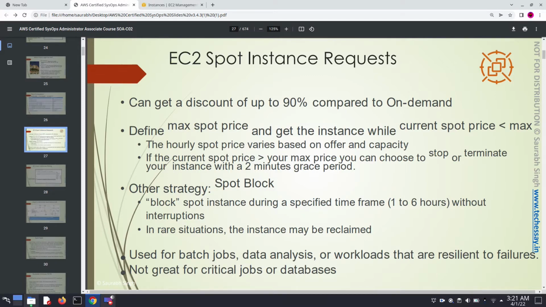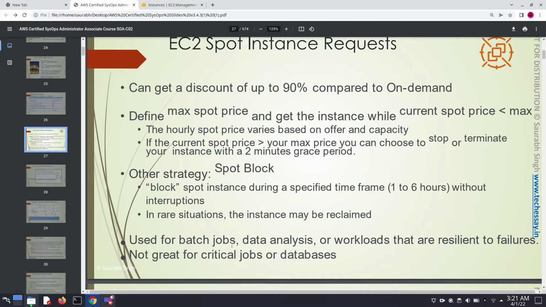Okay, but in some rare situations the instance may be reclaimed. This is used for batch jobs, data analysis, or workloads that are resilient to failures, meaning they can survive failures. And this type of instance is not so great for critical jobs or databases.